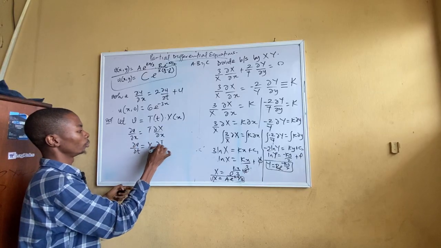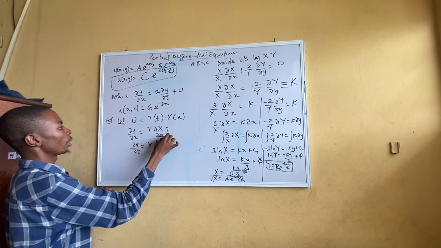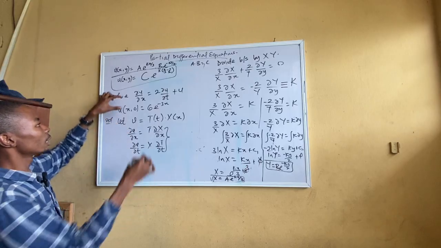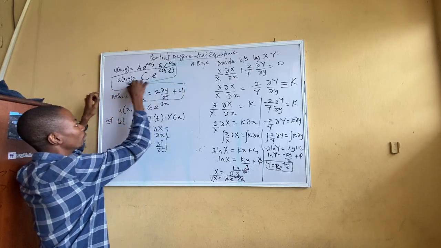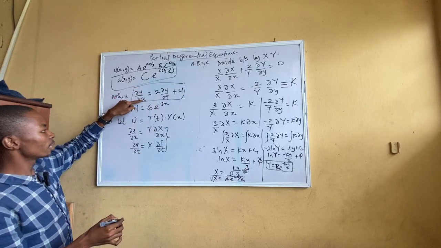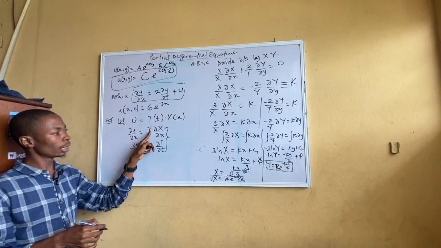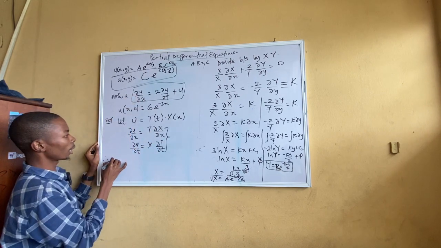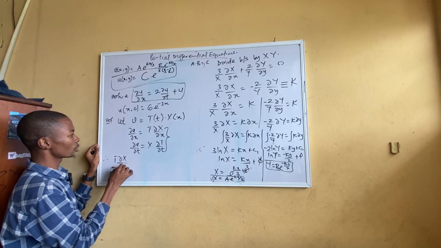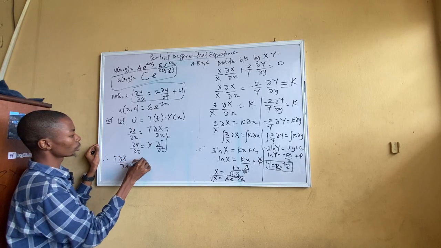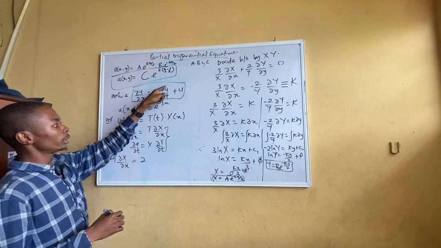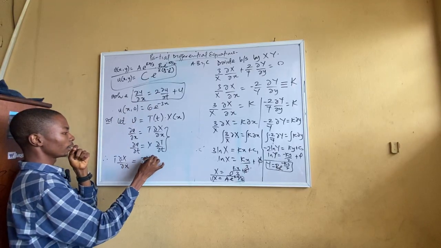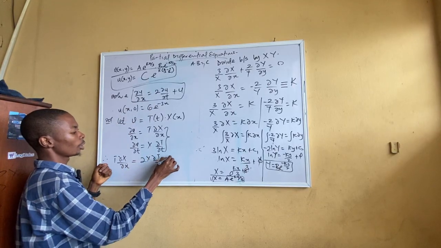Differentiate T with respect to small t. So we are going to substitute these two into the problem we are solving. We are solving du/dx. What is du/dx? It is T, the big T, the small x, right? So if we substitute now, we are going to have T(t) x'(x) equals 2 du/dt. du/dt is x(x) T'(t) plus u.